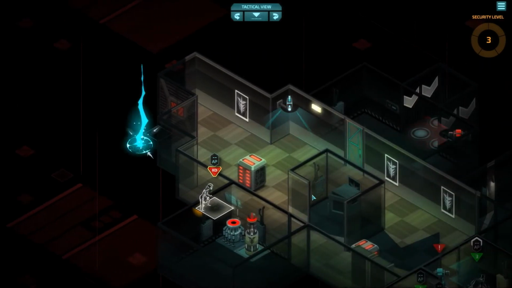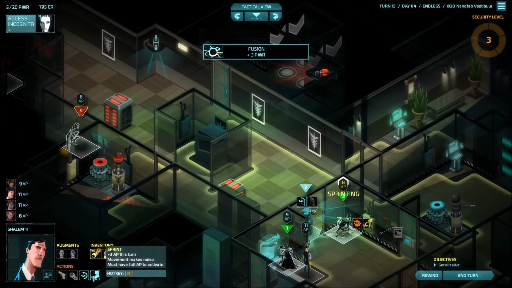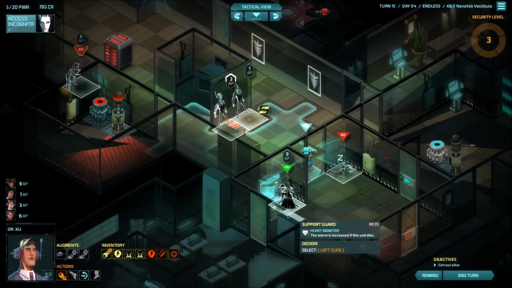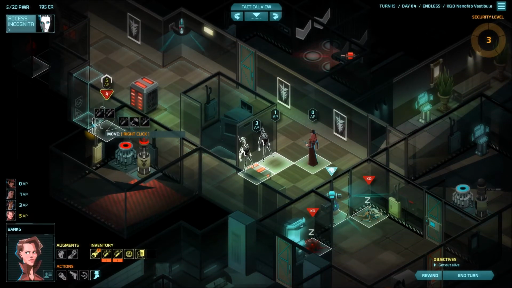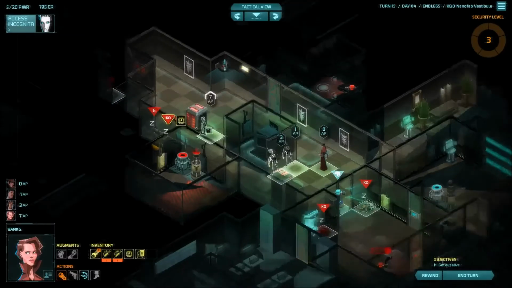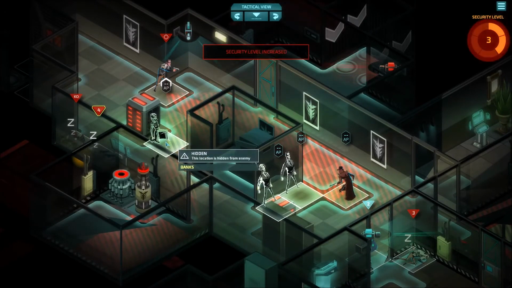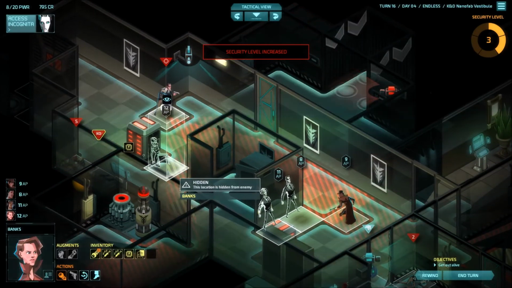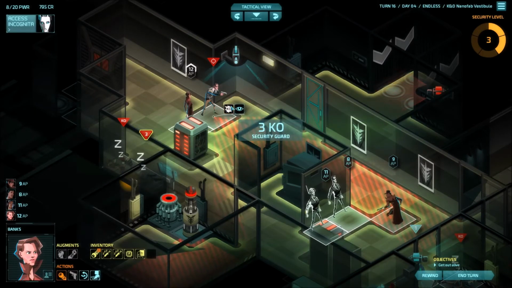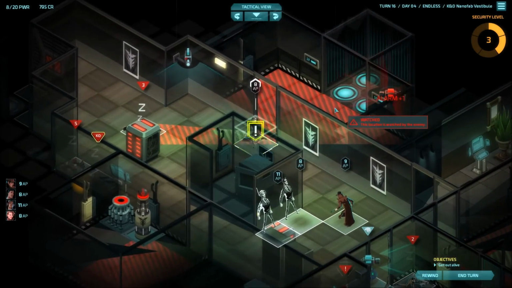Additional guard controls. Evasion recommended. All right. Now we can just get out of here. Alright, next turn we'll be able to get out. Hey, what was that? Stop! Alright. That's not gonna help. Not gonna help you, my friend. Alright, now let's get out of here.